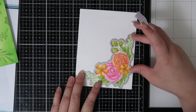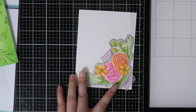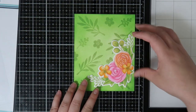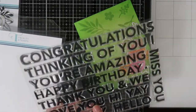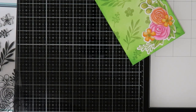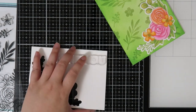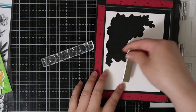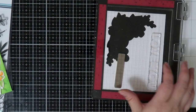For the floral itself, it is more or less done. I will take the coordinating die to cut it out because I want to put this on top of my blended background. So that will go in the corner of my blended card panel. And I pulled out the big and bold sentiments because weirdly enough, this kit doesn't come with sentiments, and that's fine because you can pick out any sentiment you want and use it for the card. I really like the big and bold sentiments because they're big and bold, and I think that the font is just so generic and simple that it goes with any card.